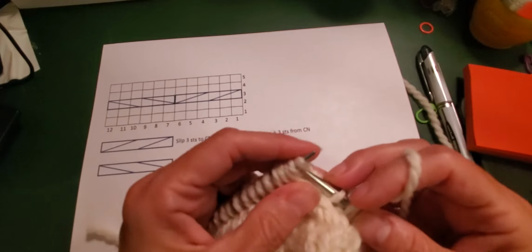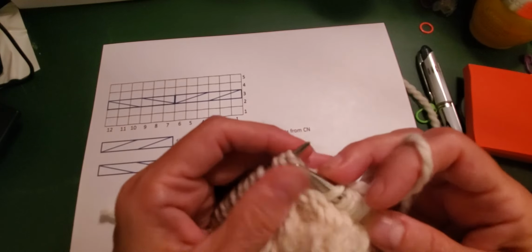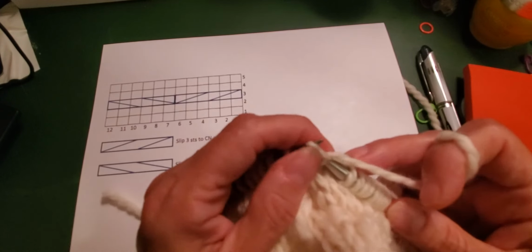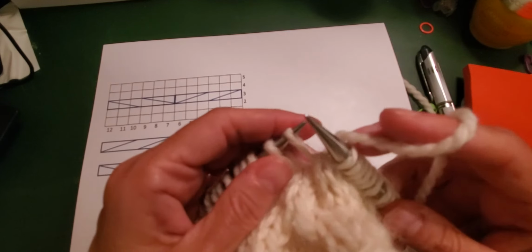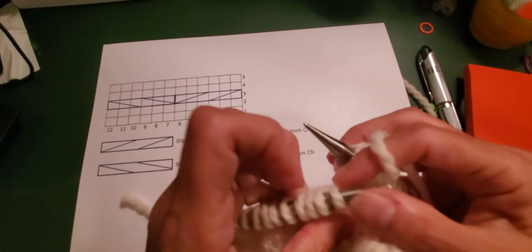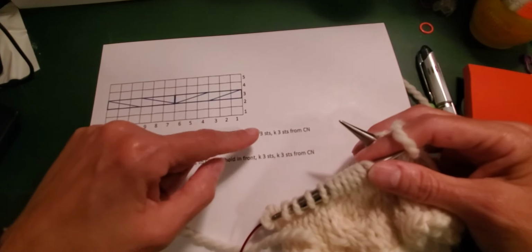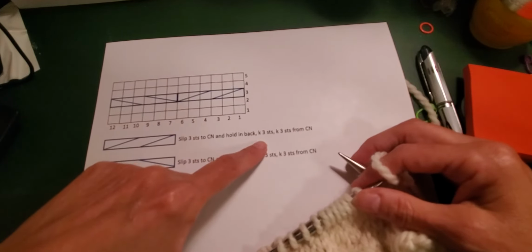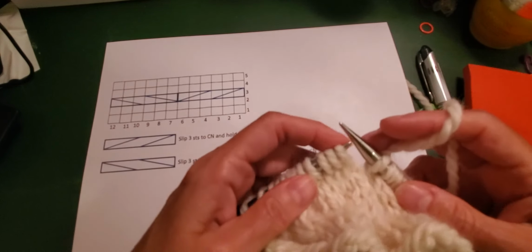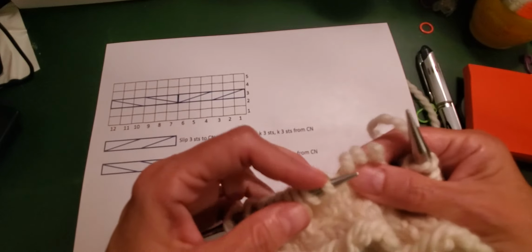So you can do this with any kind of combination of stitches that are cabled. Sometimes you'll slip 2, let them drop in the back, and you'll have to purl 2 or knit 2. And when you do that, you'll do that in this action after you've moved those stitches. So let me show you how that may be done. Let's say on this one, we're going to slip 3 stitches to the cable needle and hold in back. Let's say we're supposed to purl the 3 stitches and then knit the 3 stitches from the cable needle. Okay. So we want these first 3 stitches that would go on the cable needle, we wanted to hold them in the back, right? So they'll fall in the back.